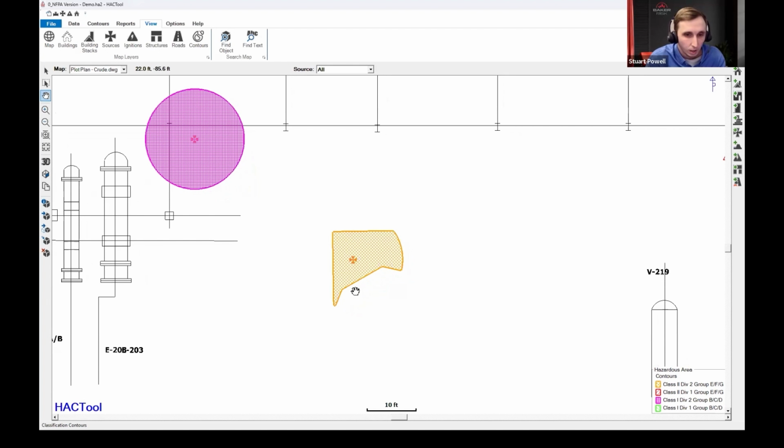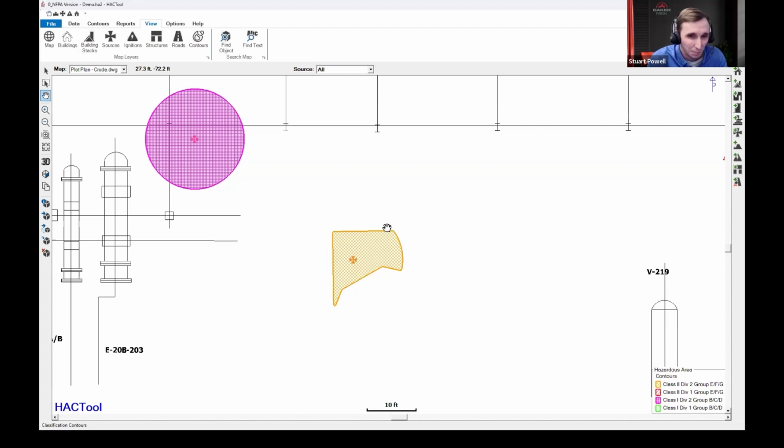You can see that the contour is drawing that 10-foot contour that we saw from the export, the report, and it is now recognizing that wall object to limit the extent of that classification boundary, realizing that the physical combustible dust will not get through that wall, and it goes around that wall in some capacity.